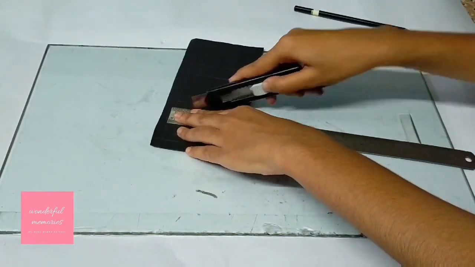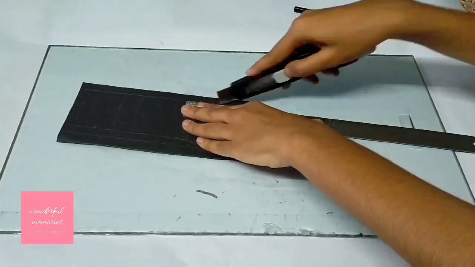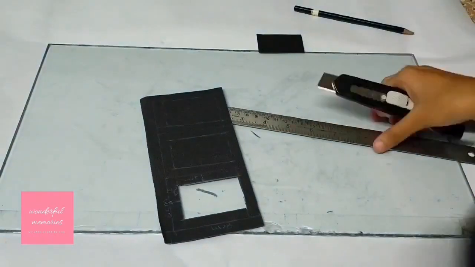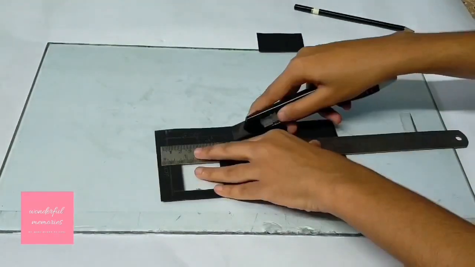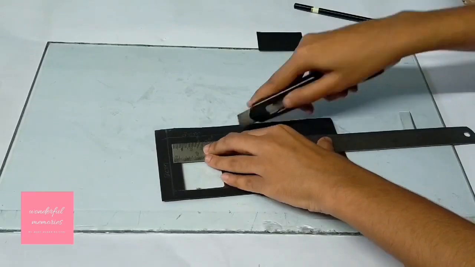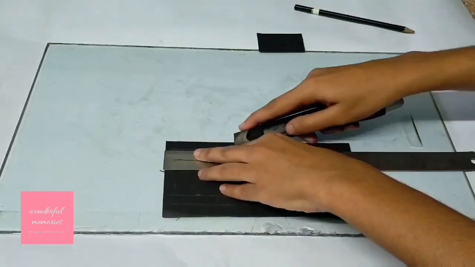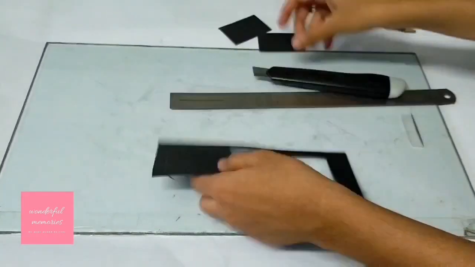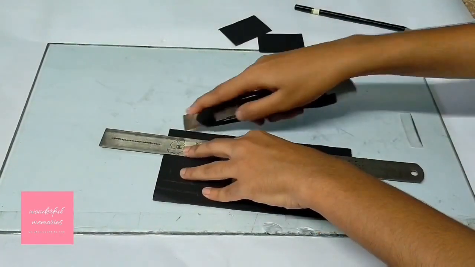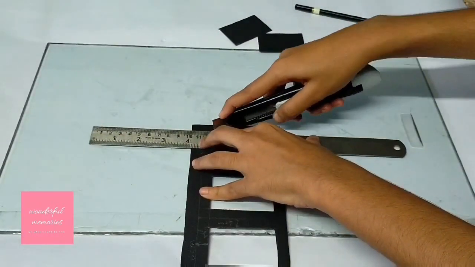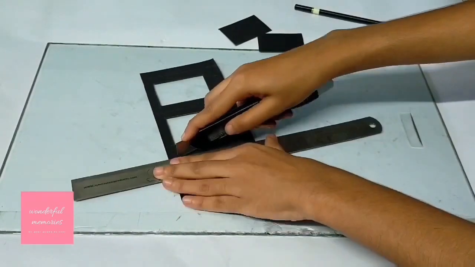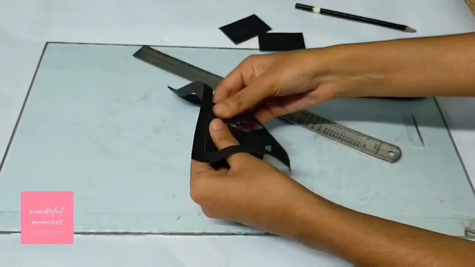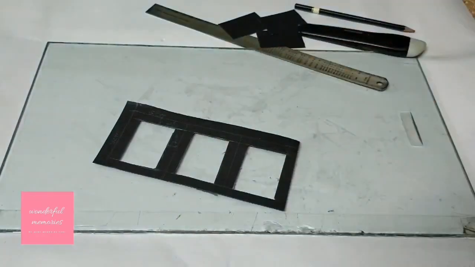As you are going to use a cutter, please be sure that you are familiar with it. Use a cutter very carefully and please use a steel scale. After removing all the portions of the page, our strip will look like this.